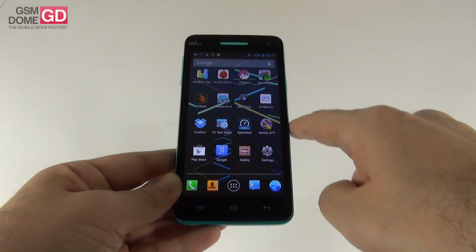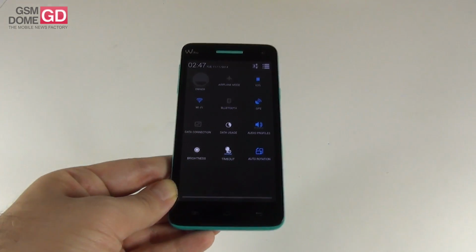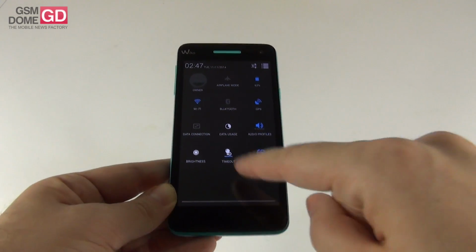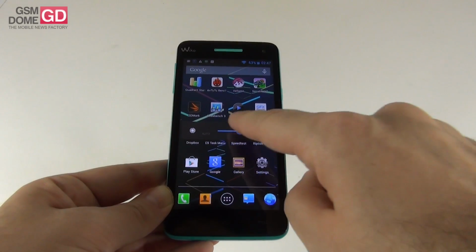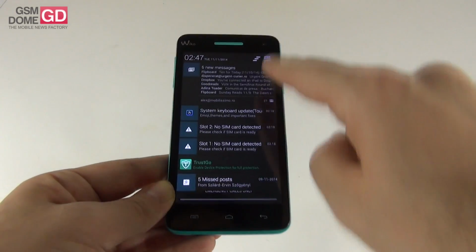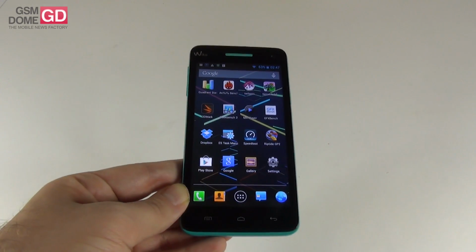And next up we got the drop down area where you can see both the notifications and the quick settings. We got airplane mode, Wi-Fi, Bluetooth, GPS, data connection, audio profile, brightness, that by the way is only now reaching its maximum level, just in case you were wondering. So this is the maximum brightness level. I don't know if it's more impressive or not.